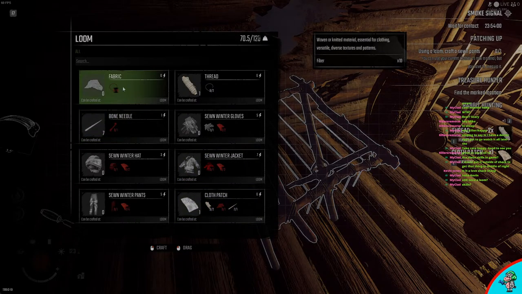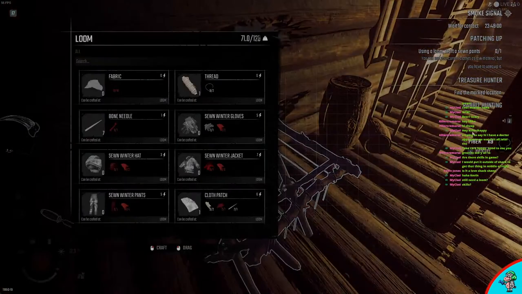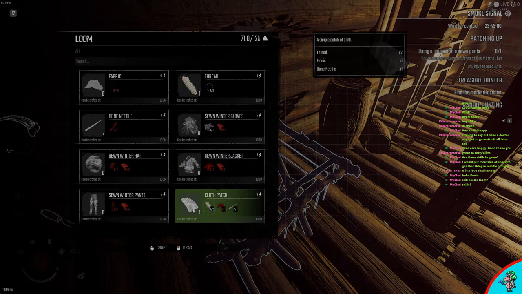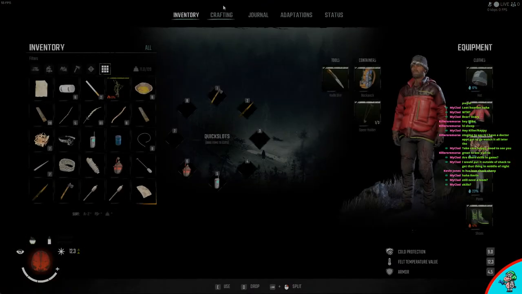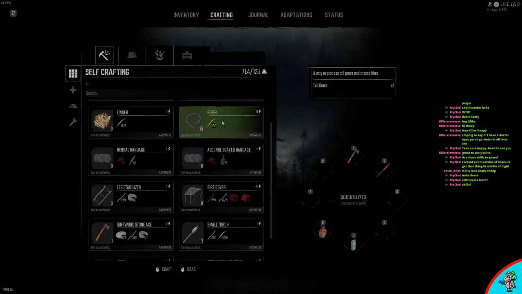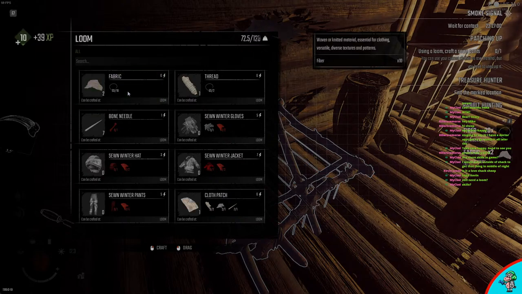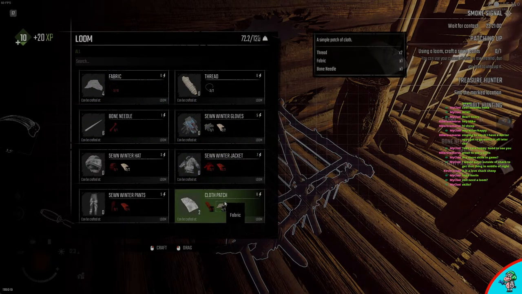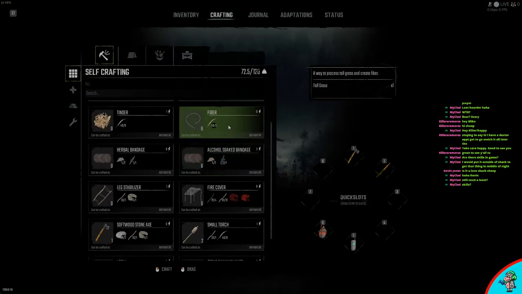One fabric, fiber. These are a lot of... Okay. Crafting. Okay, I'm going to use all of this up, as much fiber as I can.